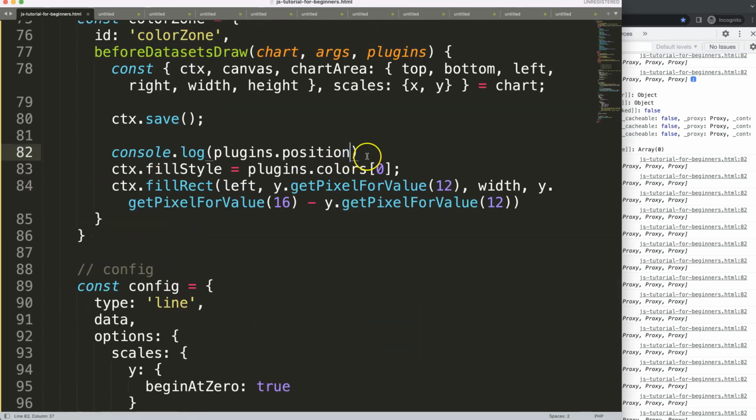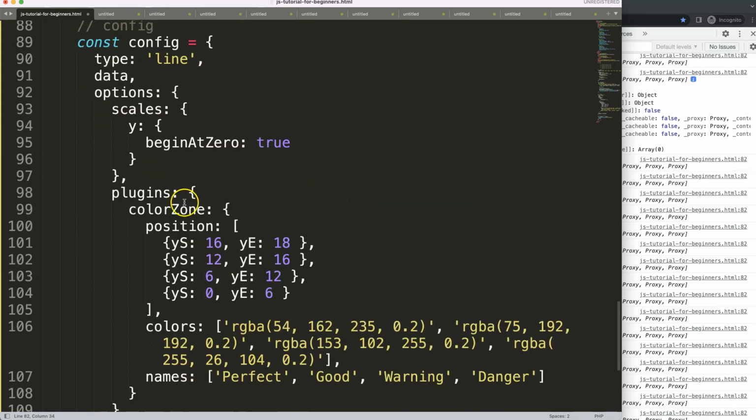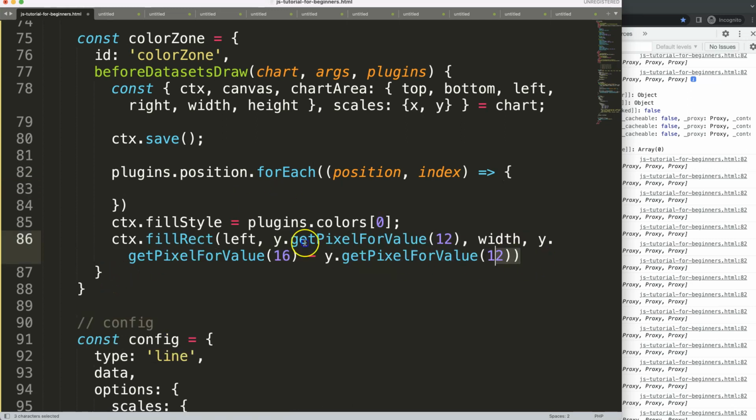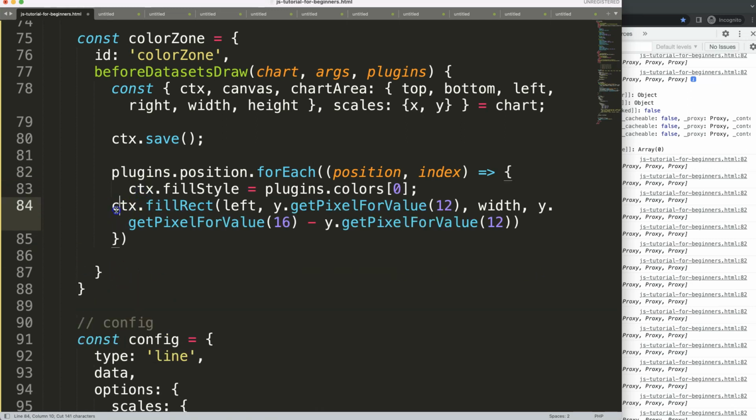So what I'm going to do here is I'm going to just say here this item dot forEach. And so for every position item we have here, we're going to loop through this, so we have multiple brackets. So what I'm going to say here is the forEach, and then we're going to say position comma index. So we need the index, and then put in here an arrow function expression. Then I'm going to cut out this item, put it in there.